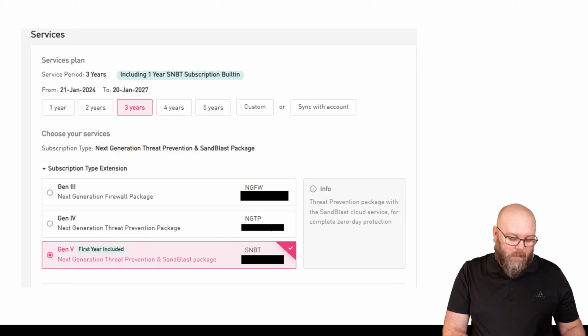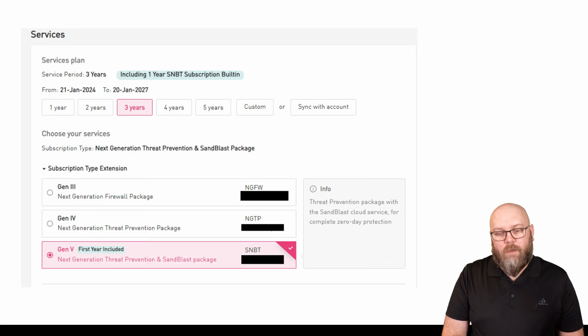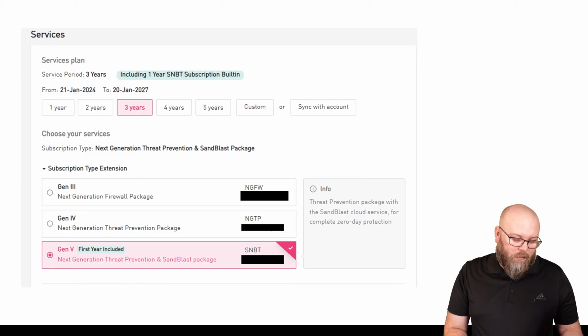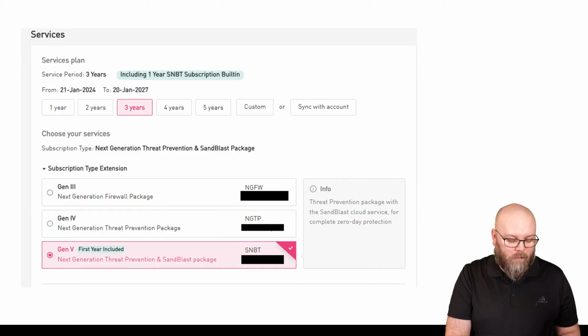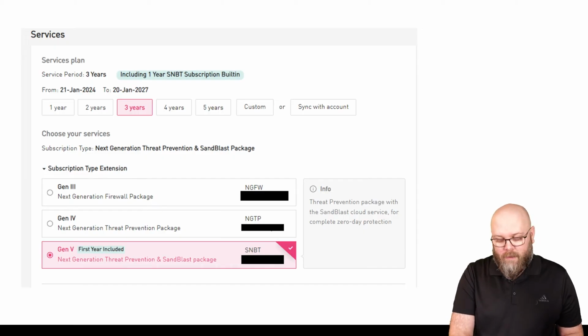So you can decide to purchase it with firewall only, or NGTP or NGTX with SandBlast. So what you should consider here is that the first year you actually get all the functions included. So when you purchase an appliance or a software license, you get all the features for 1 year so you can test them out, and then you can decide.